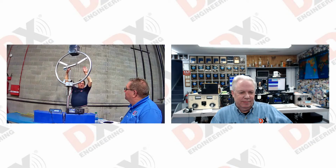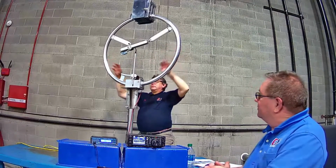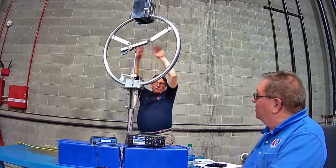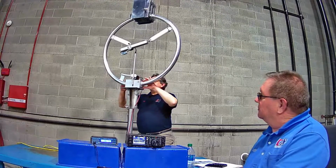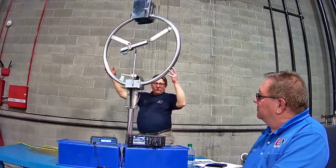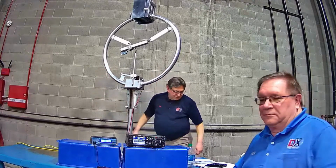And these two halves are made at the same time as a whole. Yep. And then it's cut, and then the capacitor plates are welded on the top. Correct. And the bottom of the loops are welded onto the plates at the bottom. So this pivot point, a gamma match. So it's a substantial antenna. I mean, this is very large diameter material.